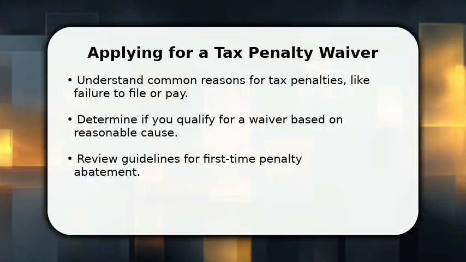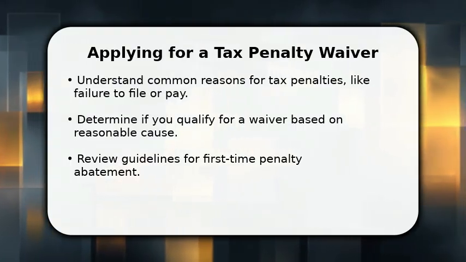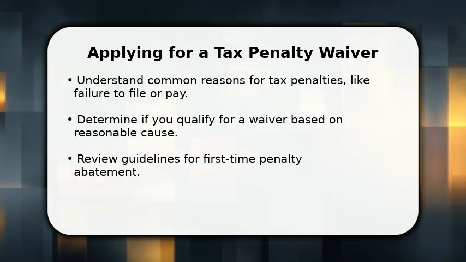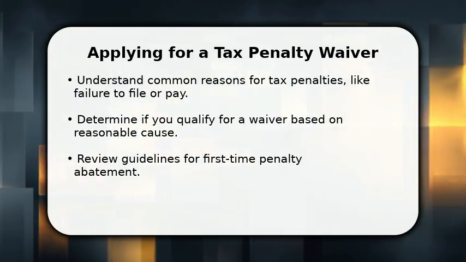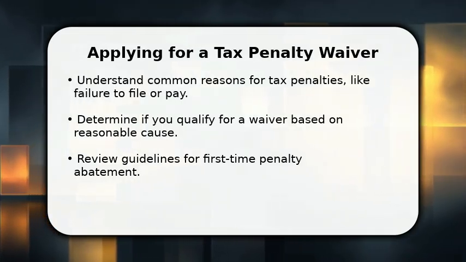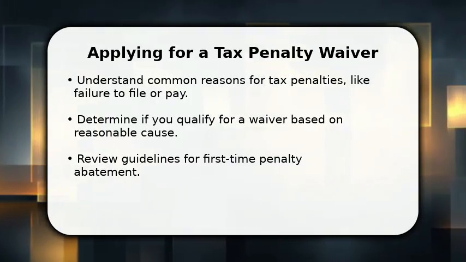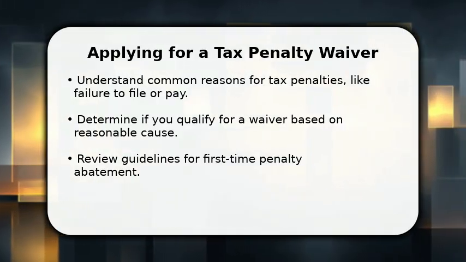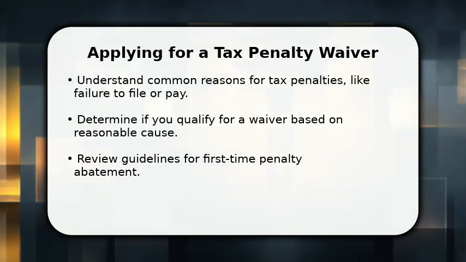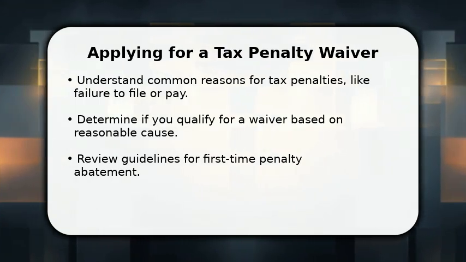In this video, I will explain how to apply for a tax penalty waiver. First, understand why penalties occur, often for not filing or paying on time. Next, assess if your situation meets the criteria for a waiver, such as reasonable cause or administrative relief. The tax authority offers specific guidelines for first-time penalty abatement, which can be a significant help. Knowing these initial steps is crucial for a successful application.